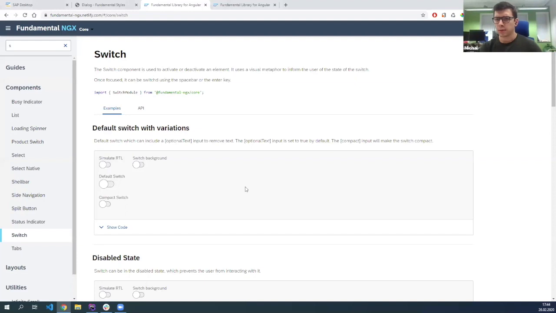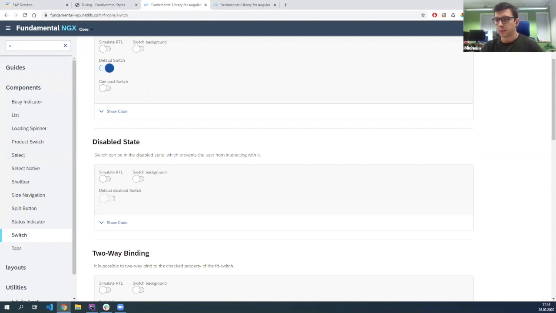You can see the screen? Yes. So let's start with a simple one. This is a switch component, previously known as toggle. It's like a fancy checkbox. It's used to represent active or inactive state. So we have the default switch in two sizes, cozy and compact. If we click on it, it changes position and represents the on and off state.